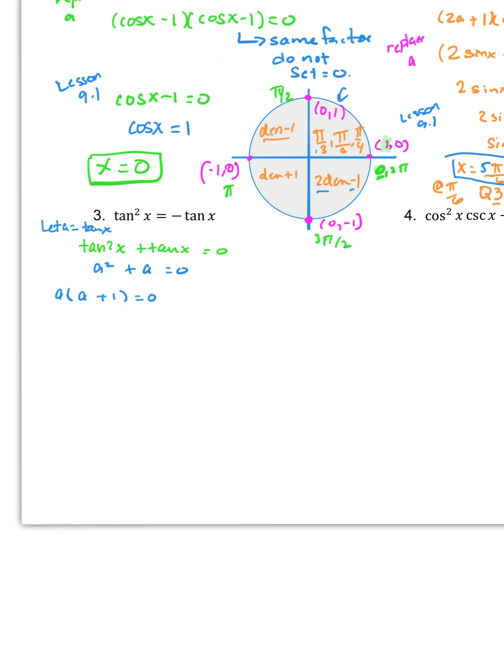Remind yourself that if you take out the a, distribute back in to see if you factored correctly. Another way to do it, if you feel like you're going to make silly mistakes, is that I'm dividing an a from each term, and that's how I get what I got. So at this point, I'm going to replace a, and so a is tan x here, times tan x plus 1 equals 0. All right, so now we're going to set each equal to 0.